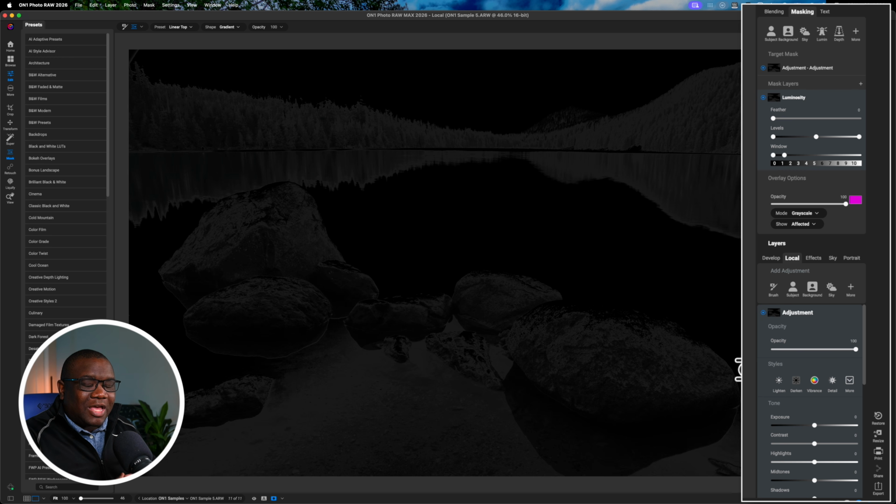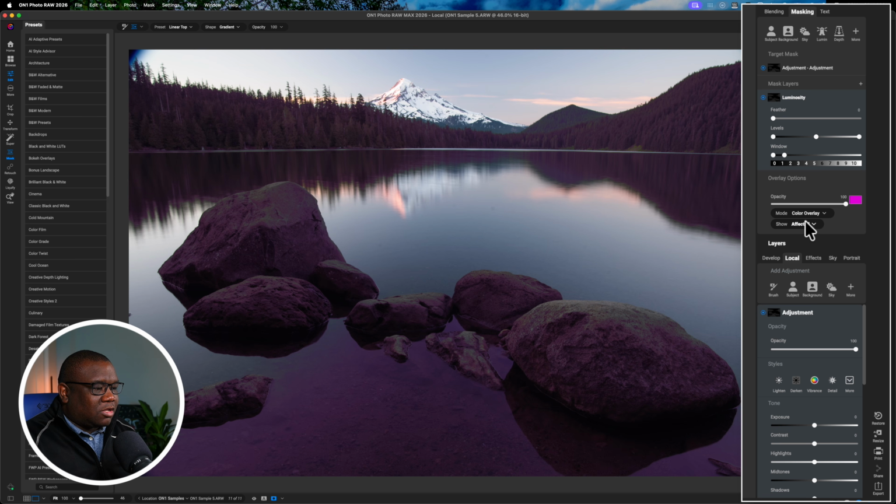This is where that color overlay really comes in handy. So we're going to jump to the color overlay. I'm going to come down here to mode and then go to color overlay. And you can see I am now selecting just these darker areas of the stones. That may be where I want to increase or decrease the shadow, whatever adjustment you want to create. Again, lots of use cases for this. With this selected, I can pull this in even closer, and you'll notice that now I have just the darkest areas of the image selected.